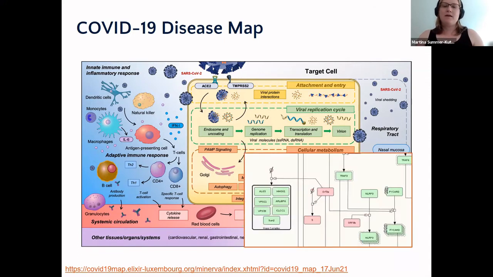If you then click on the diagrams, you see the typical pathway models. In this case, it's SBGN visualizations of the model, where you see how the virus proteins, which are always here in pinkish, interact with the host processes, and what the response might be of the host cell.